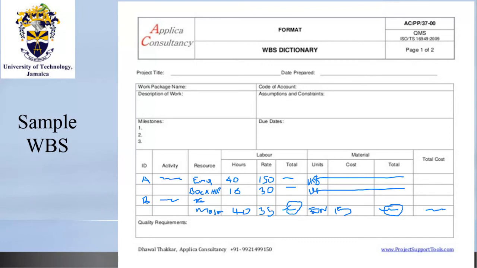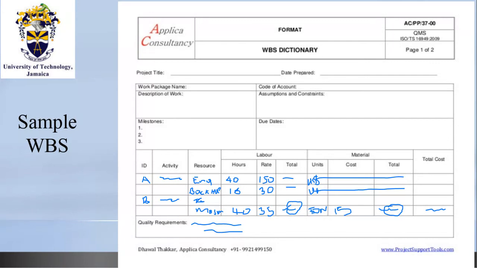Okay? Now, the quality, remember I spoke to you about quality requirements. Here's where you state quality, equipment specification, etc. I like putting my equipment specification here if it is something that I'm procuring. But the quality and specification come here. Let's say it's a construction. You indicate the quality with respect to the type of finishing that you need. The specification must be compliant with which standard, etc. And for each work package, you will do that.